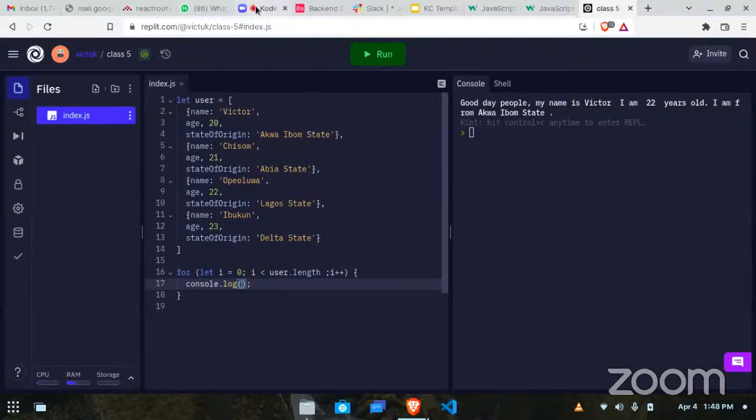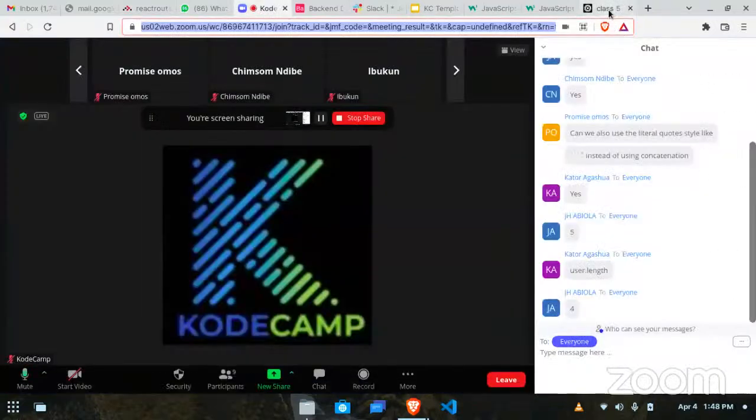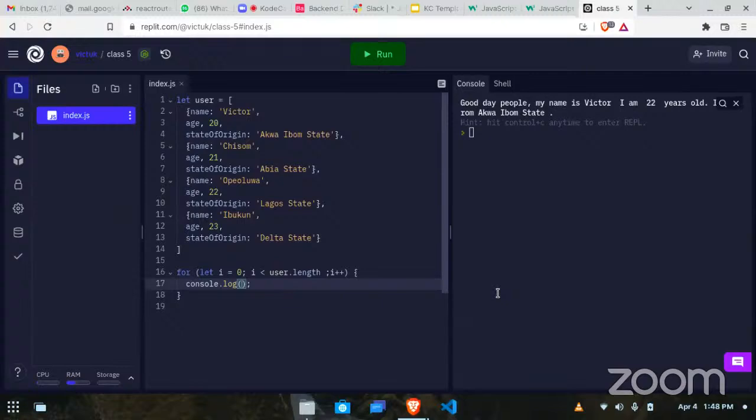We would write user index of i dot name.